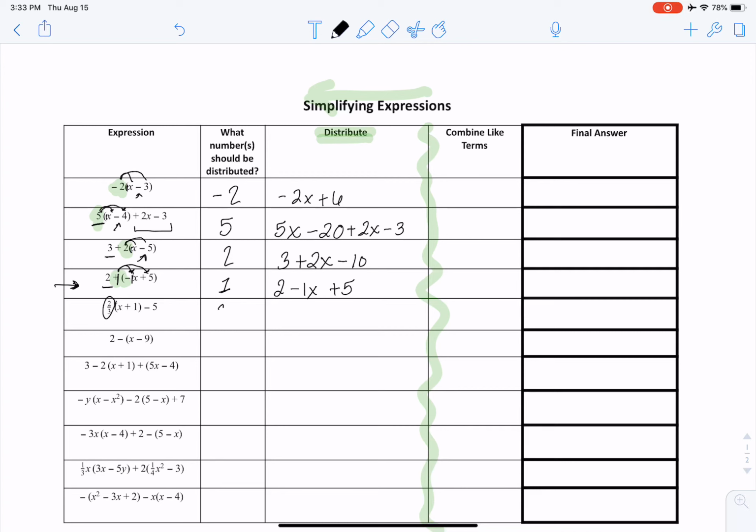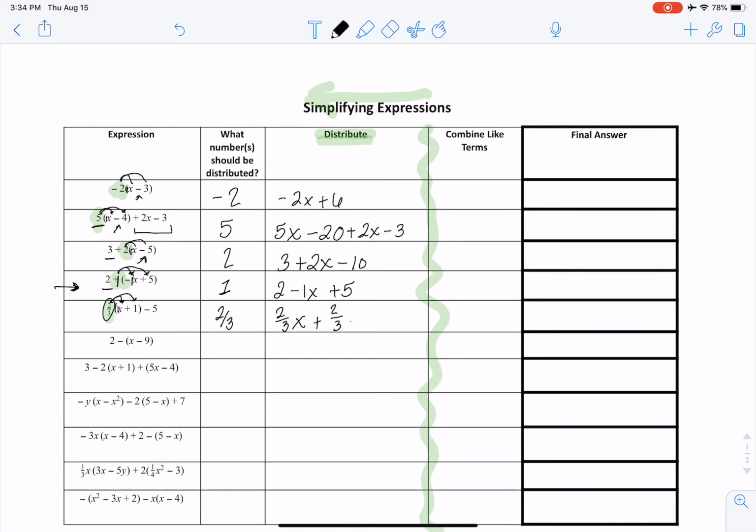So in this case, the 2/3 is going to distribute to the pieces inside. So this is the number we're distributing, and it's going to multiply to the x and to the 1. Remember, in front of this x, there's really a 1. 2/3 times 1 is really the same as saying 2 times 1 divided by 3. That's still 2/3. We'll keep the x. 2/3 times 1 again is another positive 2/3. The minus 5. Some people want to distribute to the minus 5, but we don't because the minus 5 is outside the parentheses, so it just stays.